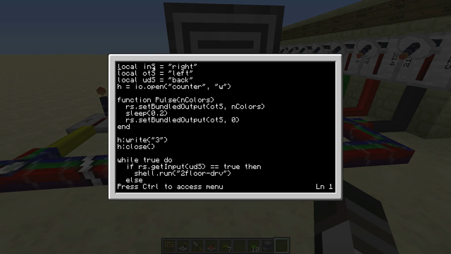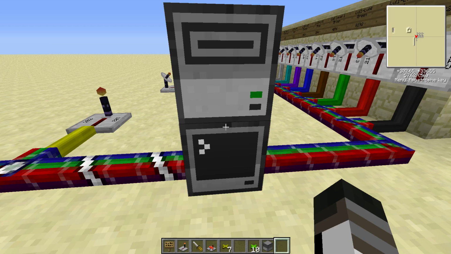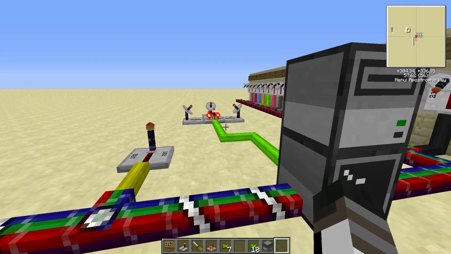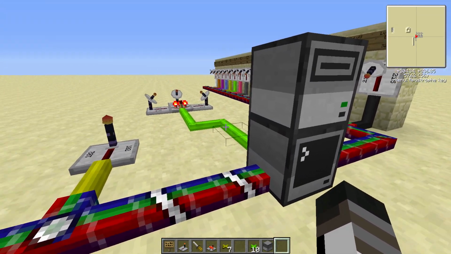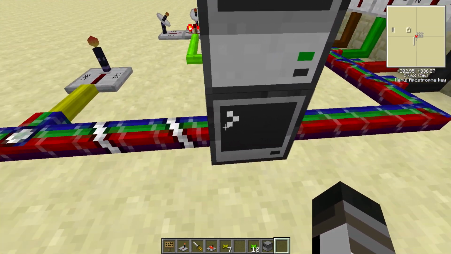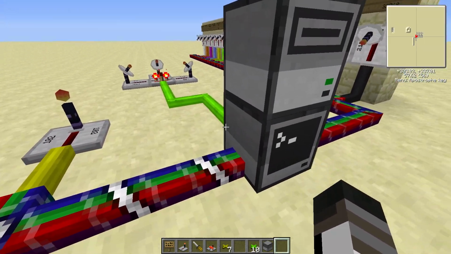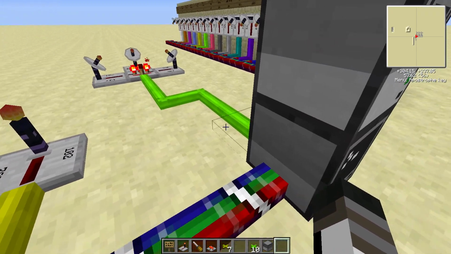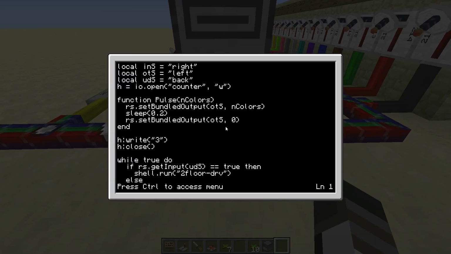We've got our inputs again. So input side is right, which is this side. Output side is left, which is this side. And there's another one here called UDS, which I've called up down side, which is at the back. So I set the variable to check for a redstone signal on that insulated wire. That can be any color, by the way.